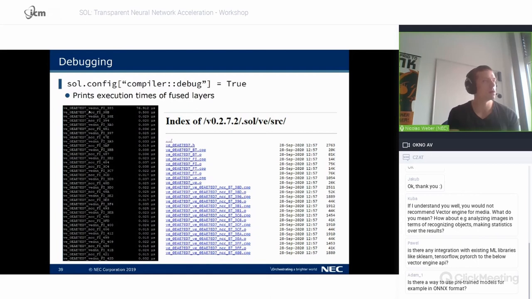The next one is the backend that we're using. In this case, this one is implemented with the VEDNN library. Then NCC is usually our code generator, which generates our own code that is then compiled with NCC. Then we have the pass. In this case, it's a forward inference pass, because for neural network training, you have different passes, the forward pass and the backward pass. And then you also have the forward pass in inference, which can be different. You actually don't need to do all of the computations in the inference pass which you would need to do in the training pass.